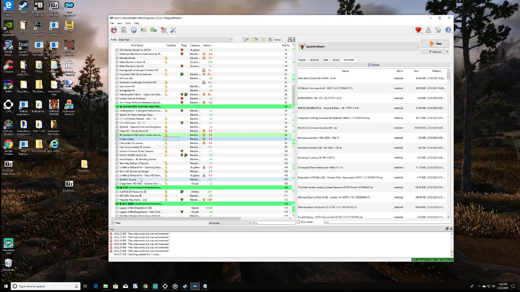If you are running an ENB, if you're on PC, you probably should be running ENB anyway. Although if you're on a lower rig and you don't really want it, then I would recommend Cathedral Weathers or Base Obsidian. Just two of my personal favorites. Although when I started this character, I started it with Vivid Weathers, and God, I forget the name of the ENB that I was running with it, but I liked it.